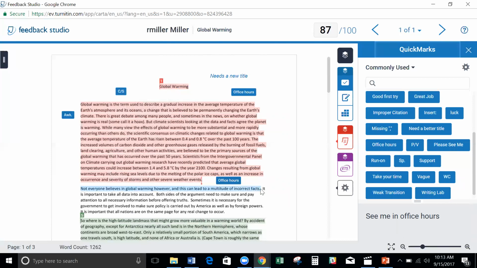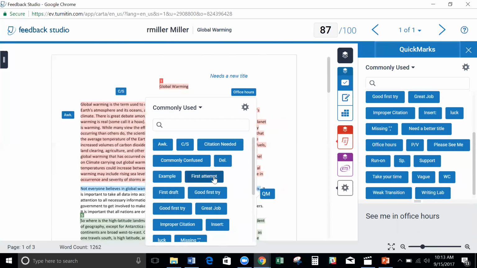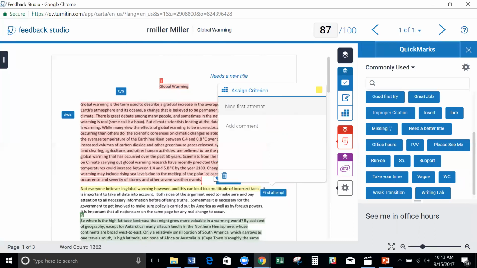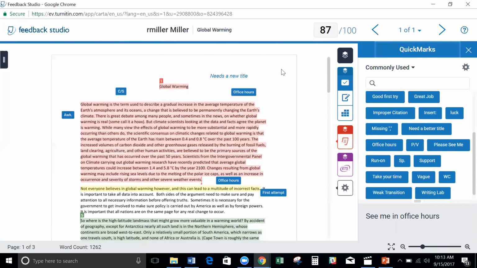And if I highlight, it gives me, again, the ability to add a quick mark if I want to. The nice thing about this is I can also choose what color I want to highlight, in case it's against the matching. I want to change the highlight. I can choose that. I can add my own comment if I want to. The other nice thing is if I click out of this, you'll notice if I drag this, it's going to create a line directly to that highlight. So the student knows exactly where this quick mark goes.